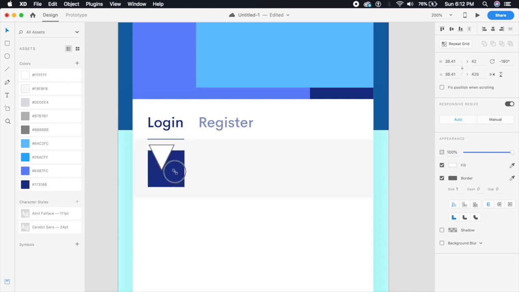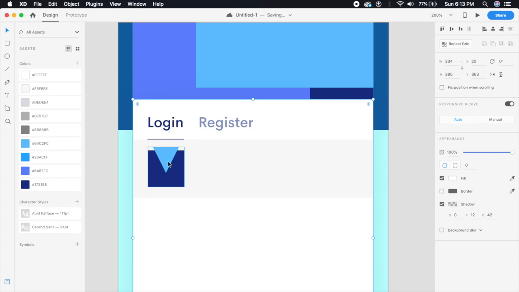I'll make this triangle much smaller. Yeah, perfect. And I'll place it in the middle of the square. I'll change this color to this light blue which we had before, and remove the borders. Perfect. Okay, so this basically is like a modern kind of an icon that I've created. It's very simple and it basically means a profile. So this is like a coat, and this is like the shirt that the person is wearing. So that is my thought process behind it. But you can just put a simple icon here, no problems.